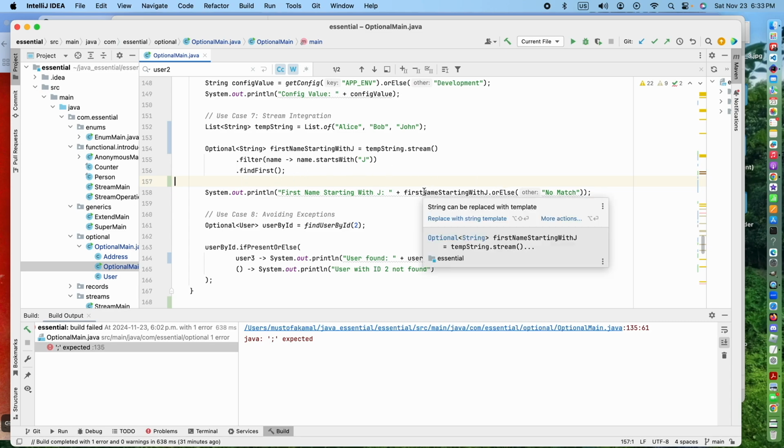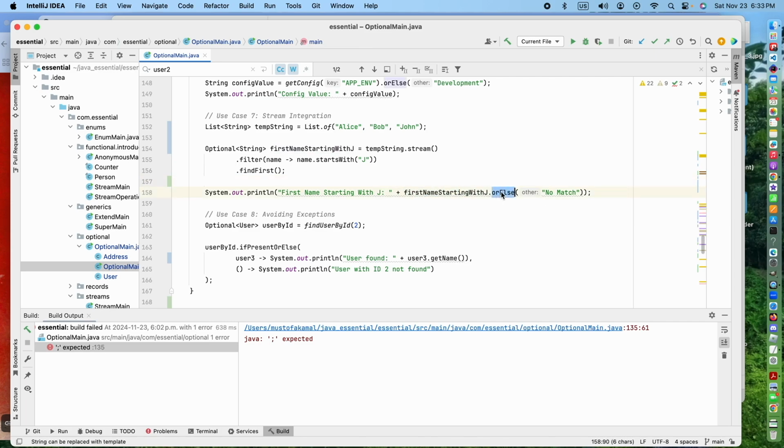We have to unwrap it like the previous example. The way we unwrap it is orElse. At this point it is unwrapped. If the value is present, it shows the first name with J. If the value is not present, then no match will be shown.